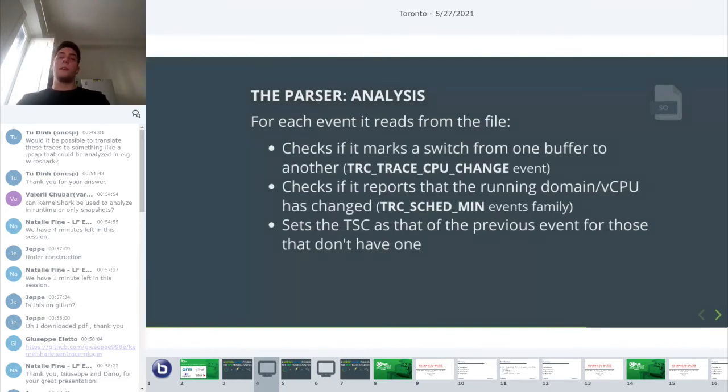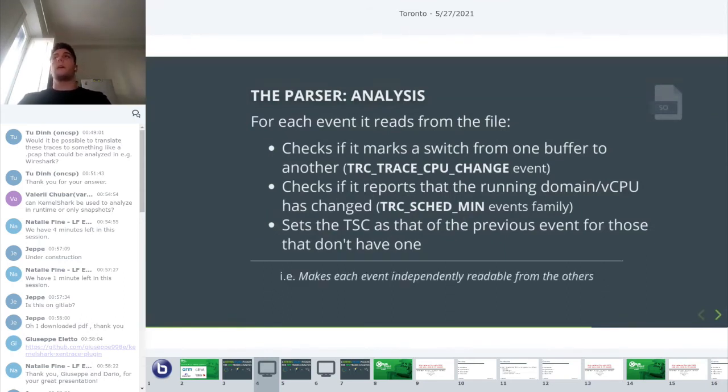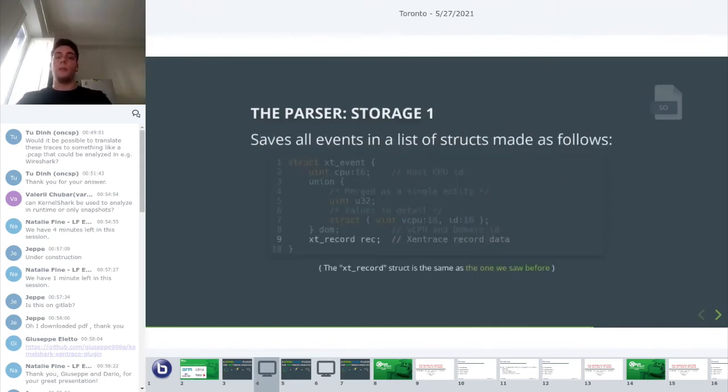So if an event does not have the bit that says that the event includes a timestamp, it sets that bit to 1 and copies the last timestamp into the event. This is in order to make each event independently readable from one another.